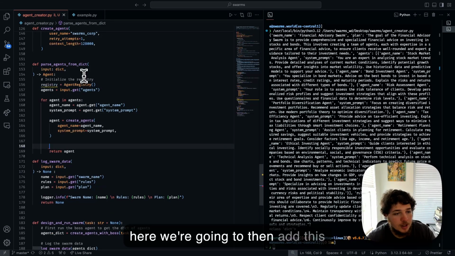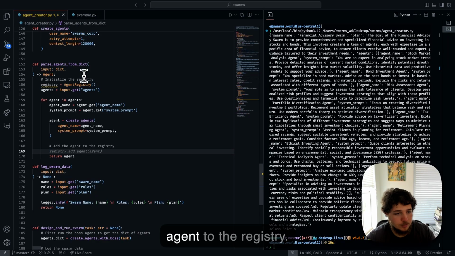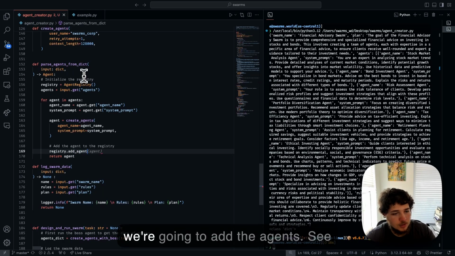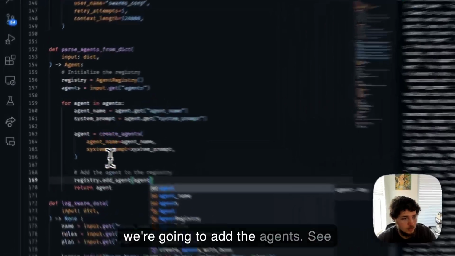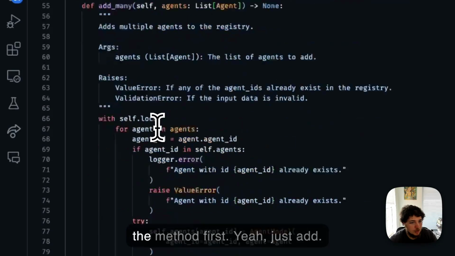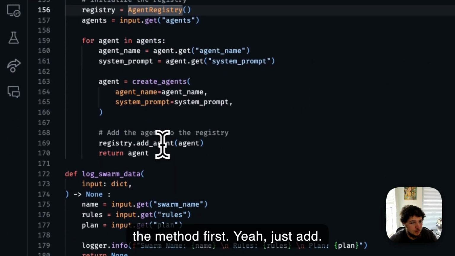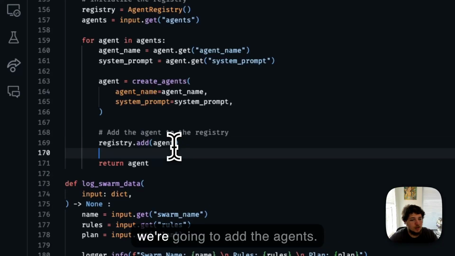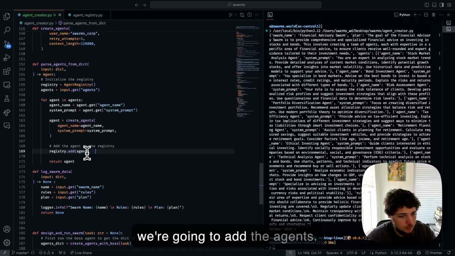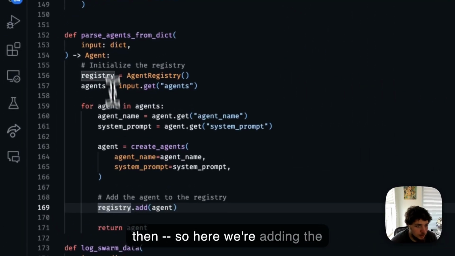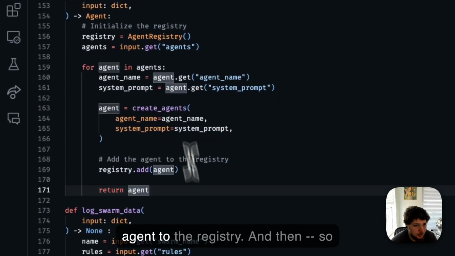So here we're going to add this agent to the registry. See the method first. Yeah, just add. So we're adding the agents, and here we're adding the agent to the registry.